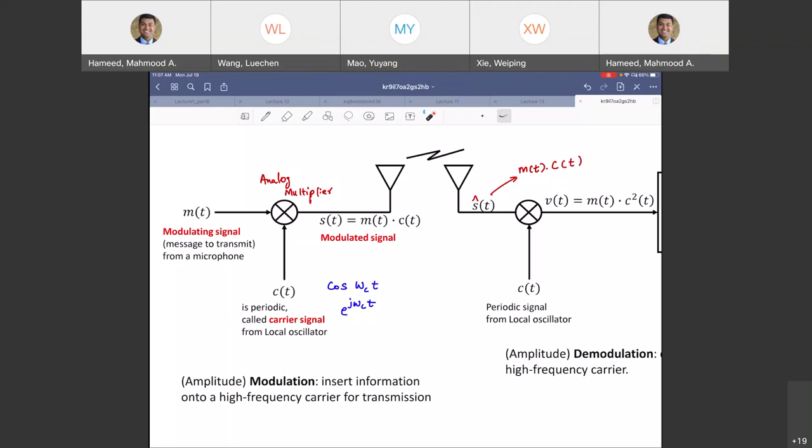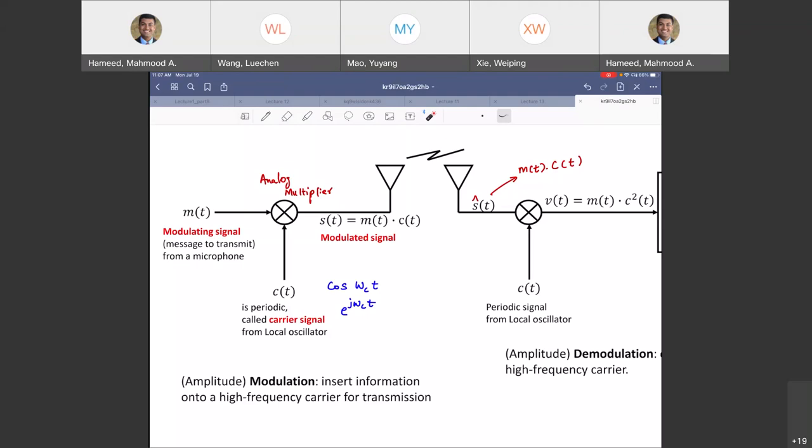No, but you can use a phase lock loop to synchronize. You can use a lot of techniques to synchronize the phase, even in the analog world and even in digital, which is phase lock loops, right? So you can have a digital phase lock loop, you can have an analog phase lock loop. So phase synchronization matters a lot, is what I'm trying to say.